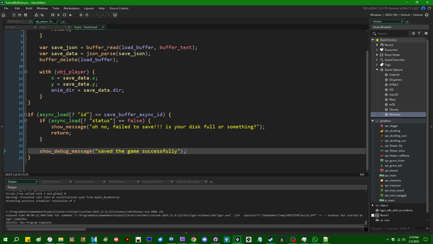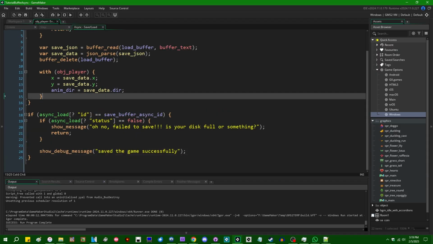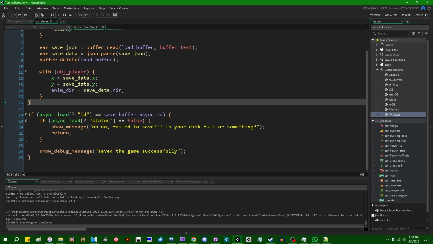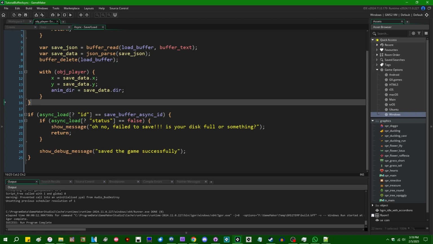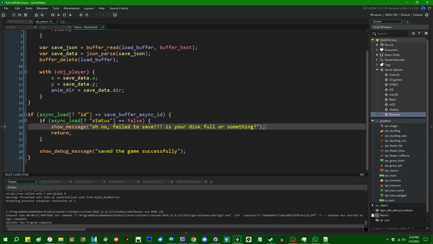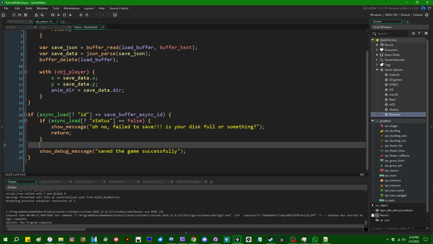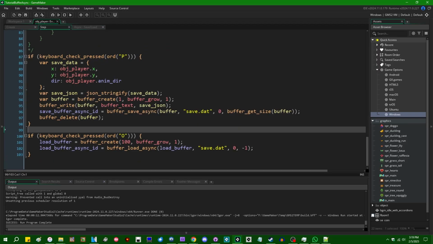It would probably be a little bit more important to do something like this if you're making a game on console, because console makers usually like to have the game inform the player when things like this go wrong, for example if you run out of storage space. I am not going to create a situation to test where this actually happens because I don't really want to fill up my disk with garbage data, but it can be worth knowing that that function is there.